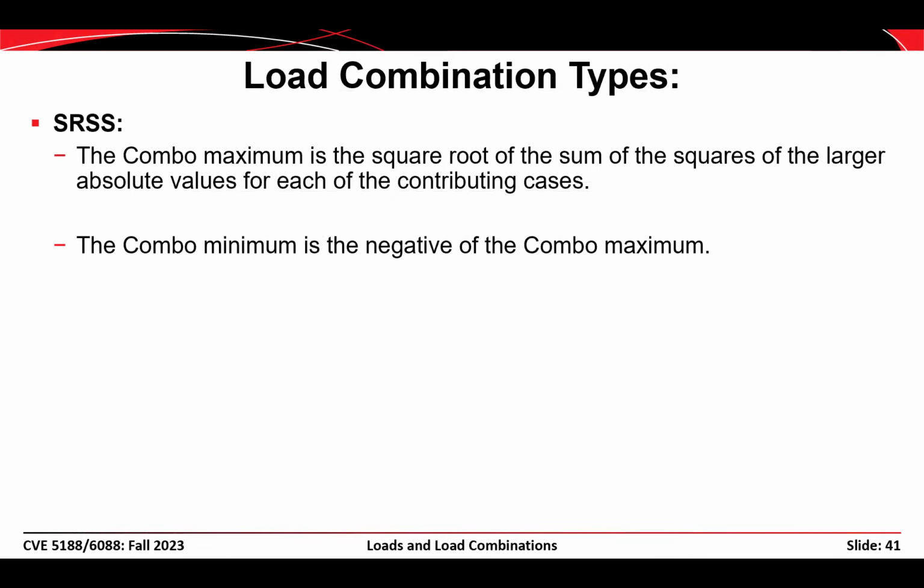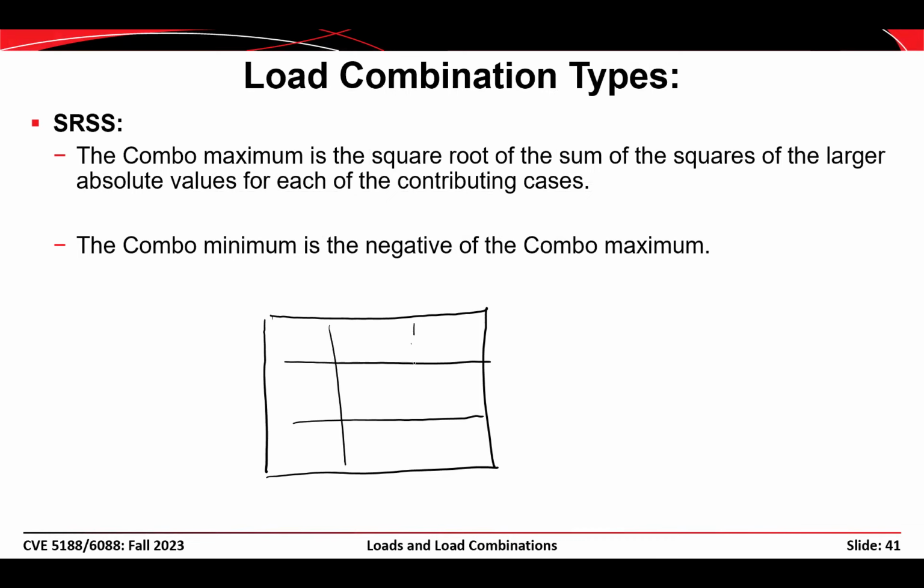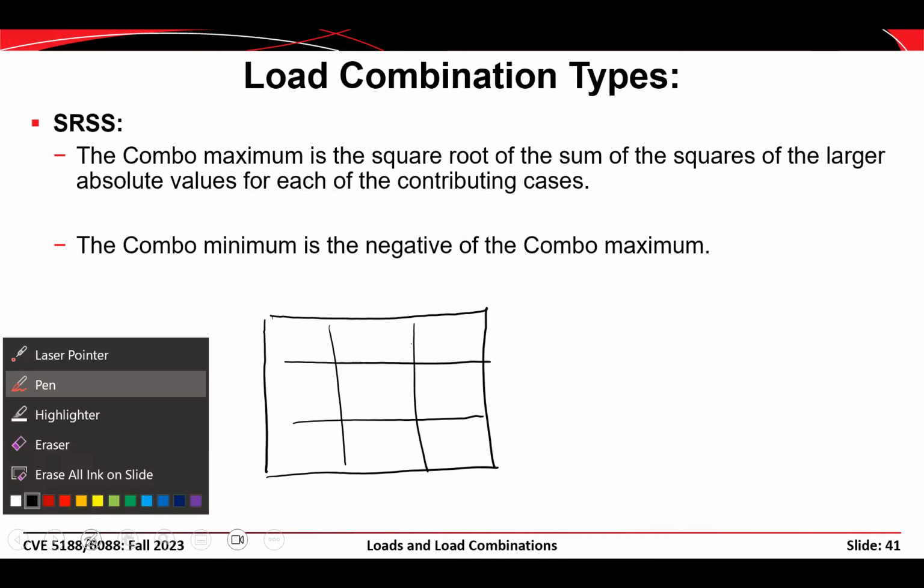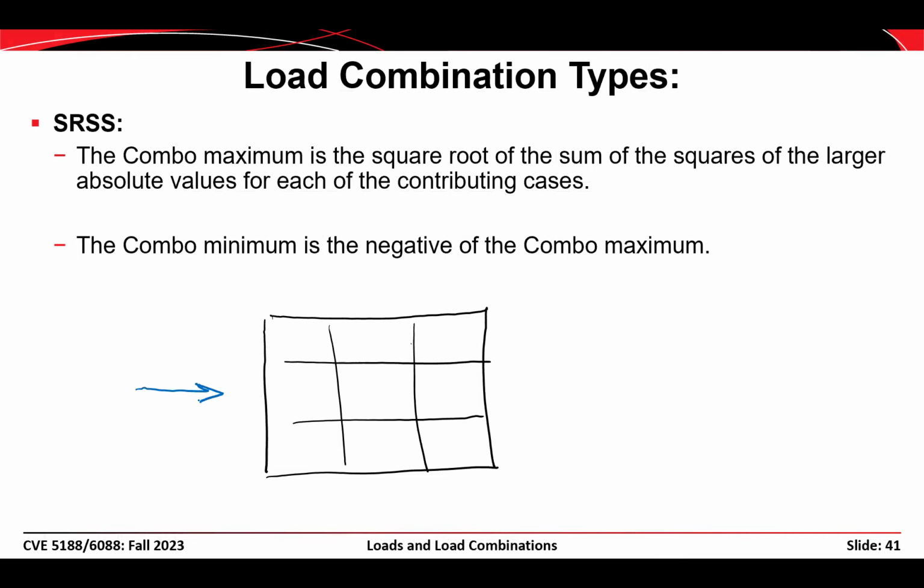And so this is a good case where, let me get my pen up here. I'm going to draw in black instead of red. There we go. So if you have a structure showing it in plan view, maybe it's just a simple structure like that. And if you come in and you put wind load acting on it, and maybe you have wind acting in the X direction, and you also have some wind acting in the Y direction like that, depending on how the framing is arranged, you might actually end up with forces in this column. You might end up with a force P that results from wind in the X direction, and you might end up with a force P from wind acting in the Y direction.